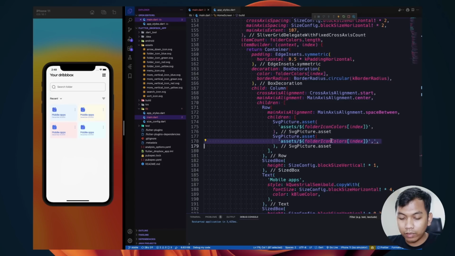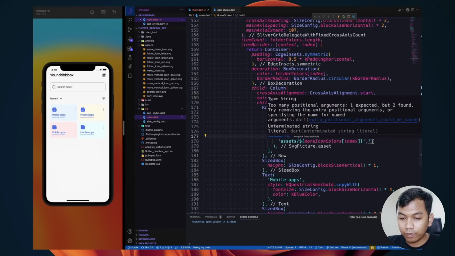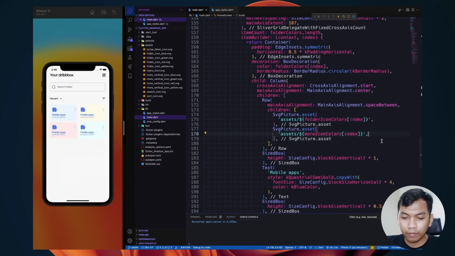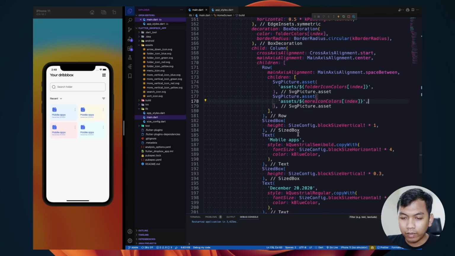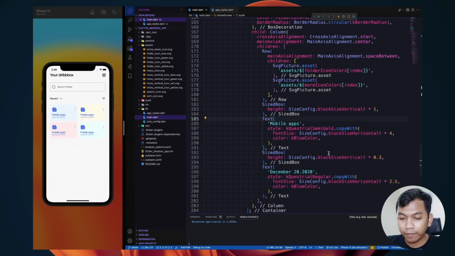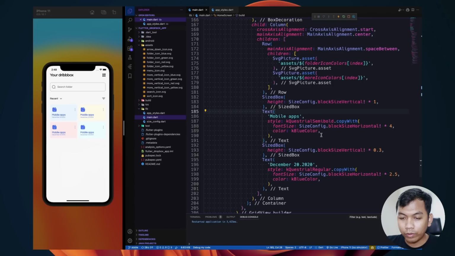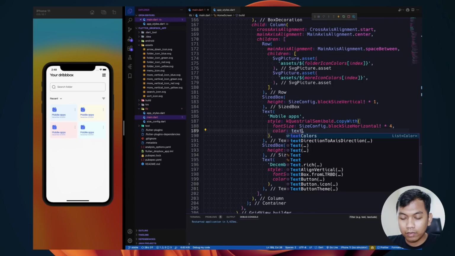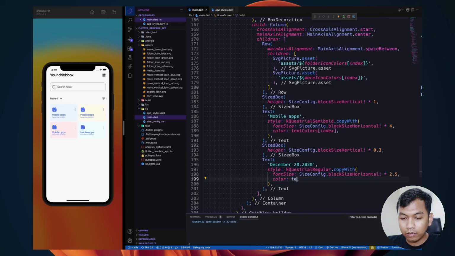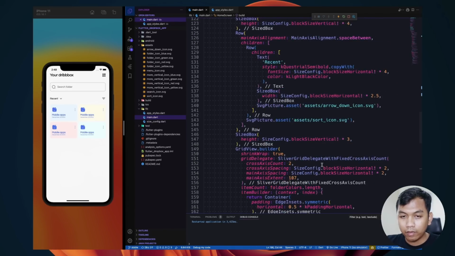We need to say more icon colors, and also we need to change this will be text color index, text color index.